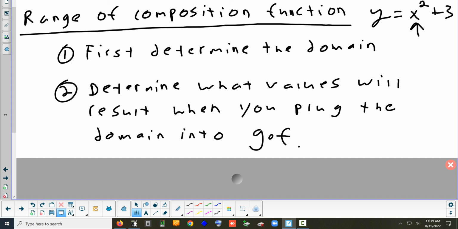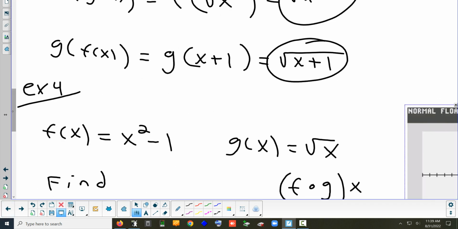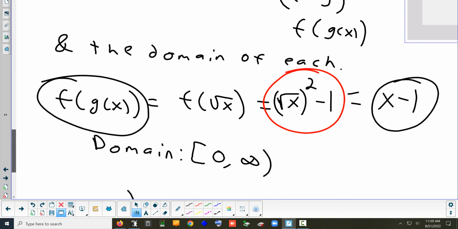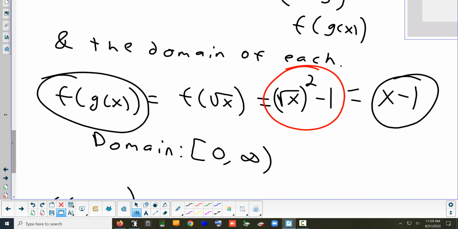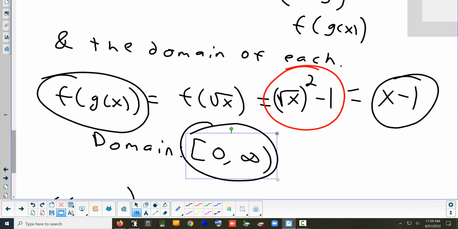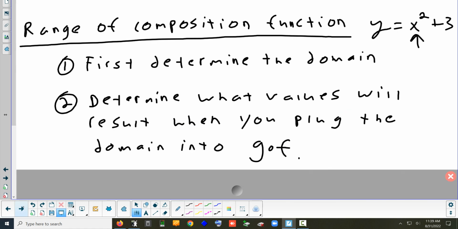So when we know the domain, like in this last problem, it was 0 to infinity. What I really should be setting my screen for is this. That should be my x min. And for my x max, I could just use like 20 or 30. I'm just going to pick a big number because I can't put it in. But the domain is very important to help you find the right window to look at to get the range.